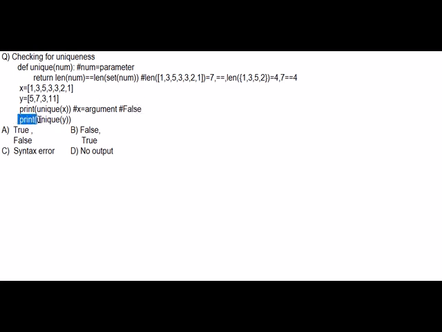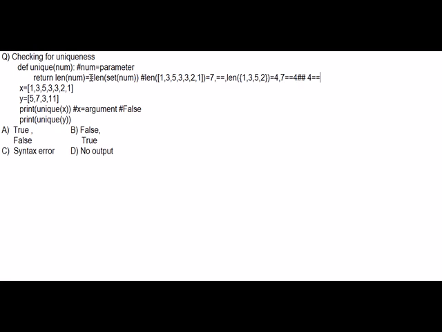Now the cursor moves to the next print statement where the unique function is again called by passing a value y. Then the cursor moves to the function definition as usual. Here the length of num is the length of this list which is nothing but 4.